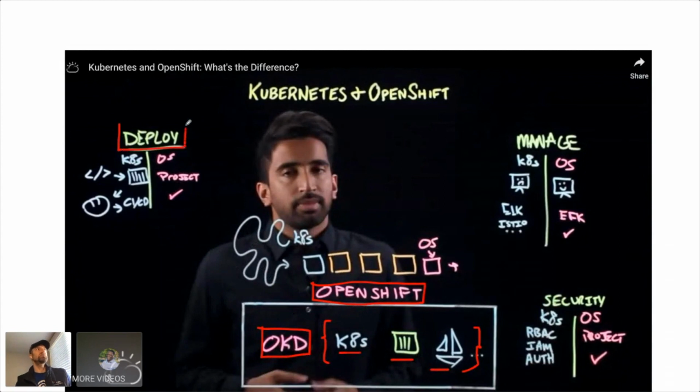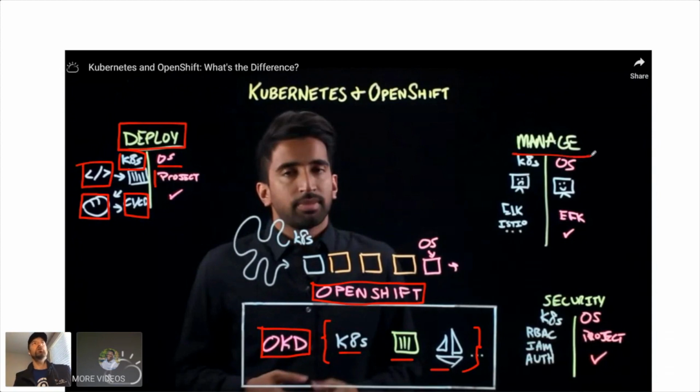So when you start with the deployment, for example, in Kubernetes, you would start your cluster. You would start with the image. You would create some image in the image repository, and then you would have a small deployment in the cloud. You will create the pipeline yourself. You have to figure it out yourself. In OpenShift, everything is simplified to a project. You create a project and you have all of this taken care of.